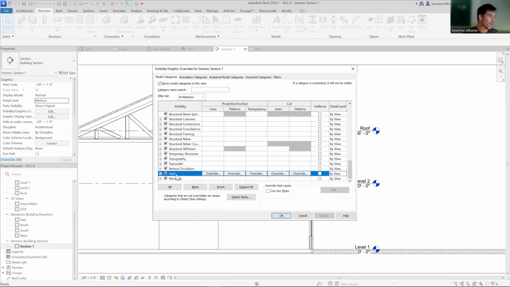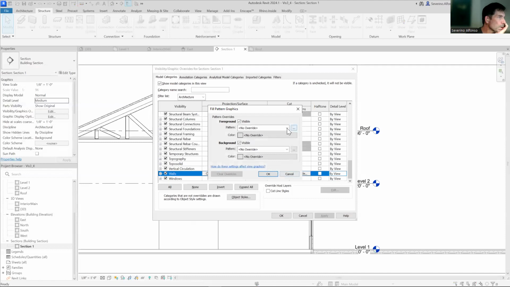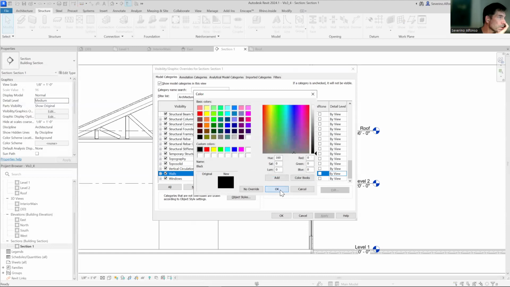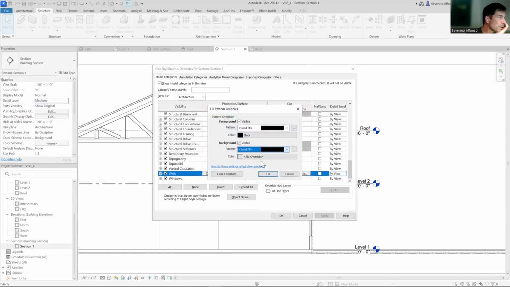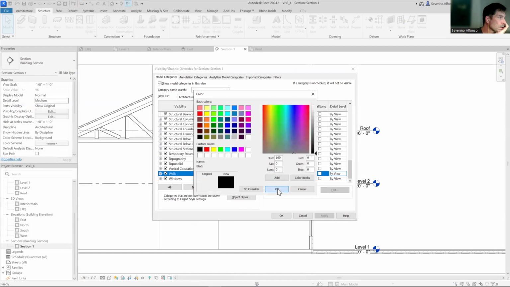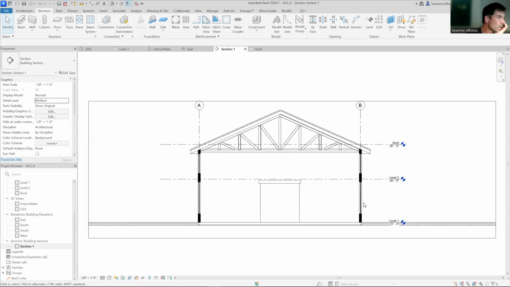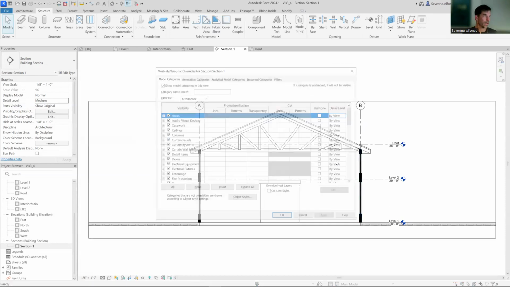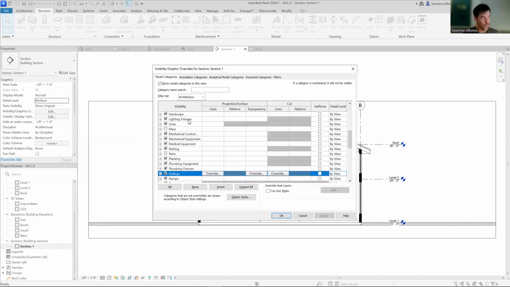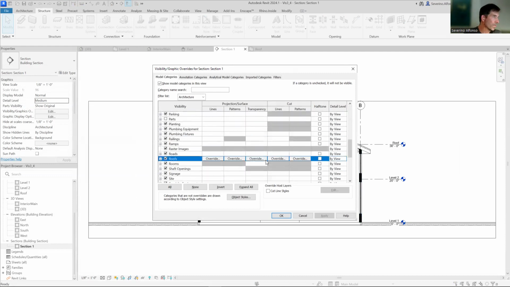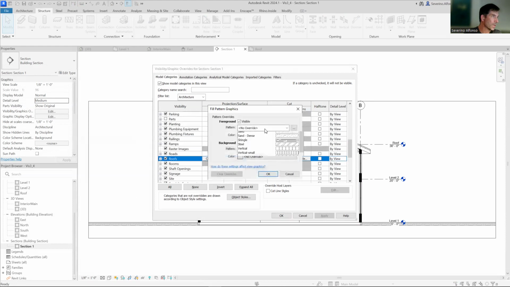For example, if we go to W, we can set the patterns of the cut of the walls to be fill and black, for example, just as an idea. And again, that will set the cut patterns to black. So when you say okay, then you will see those. You could theoretically do visibility and graphics and do the same for roofs. So you go to the roof options, change the patterns of the cut.